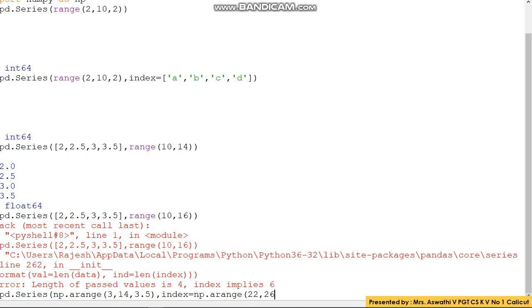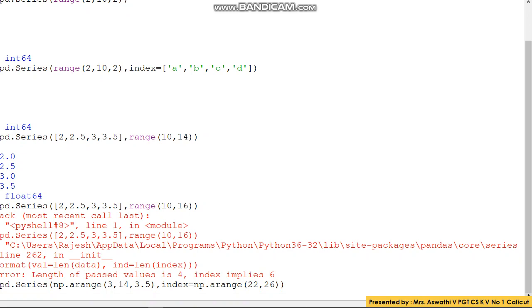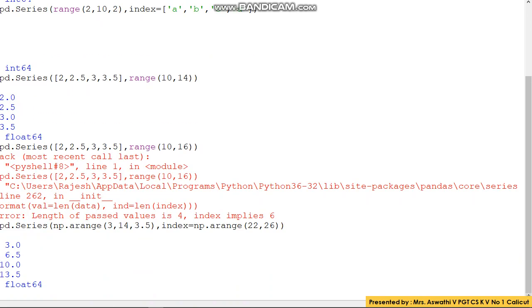Okay, 26. Now if you print P, the index values start with 22, 23, 24, 25 and the values.